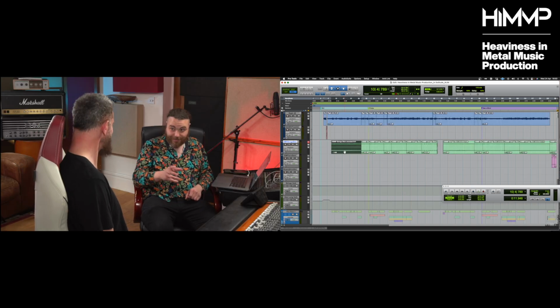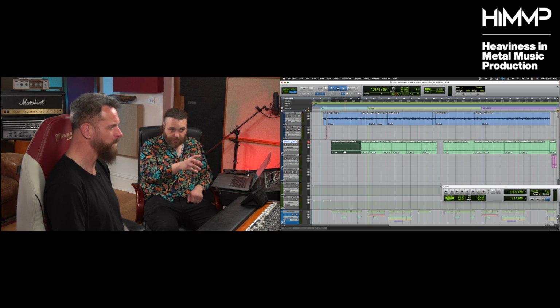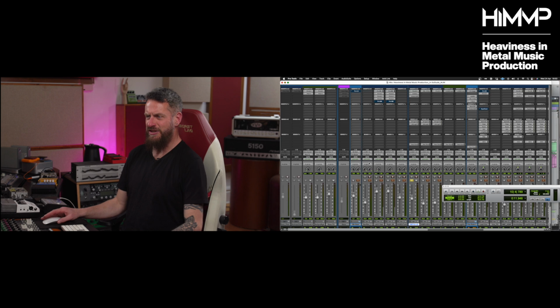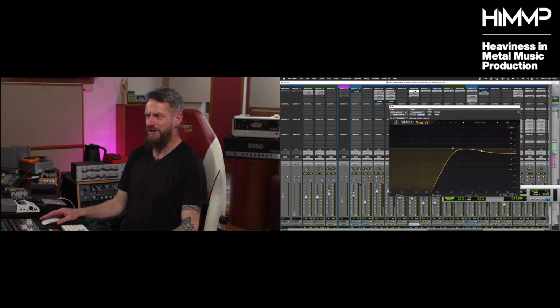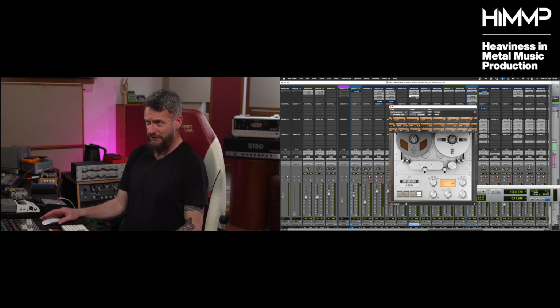Right, as you explained at the beginning, there's a lot of orchestration elements within this as well. So let's take a look at that. What have you done to them? So there's a string stem that I've dealt with here, and what you'll see is a really high pass filter in it. There's not enough room in the lows for these strings, so I'm picking it out from about 500-ish upwards and just getting the top end, and a little bit of Soothe just to take out some of the abrasions in the strings.